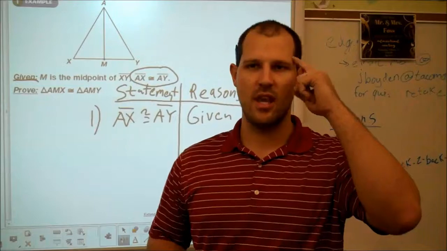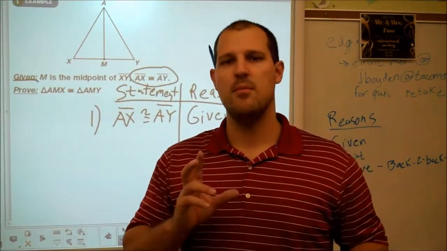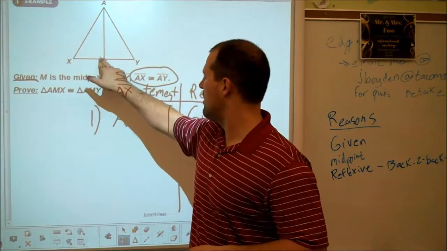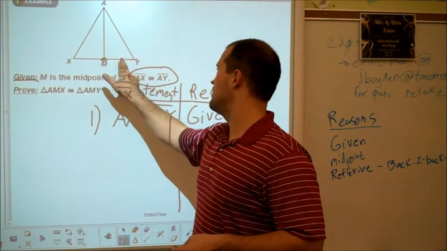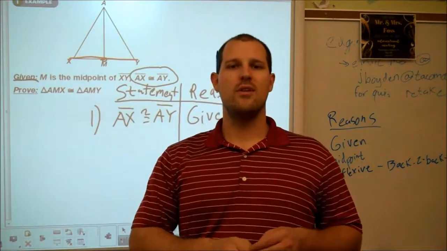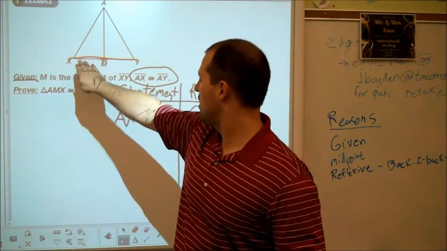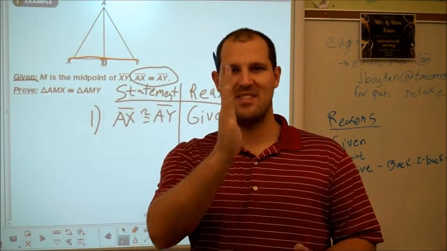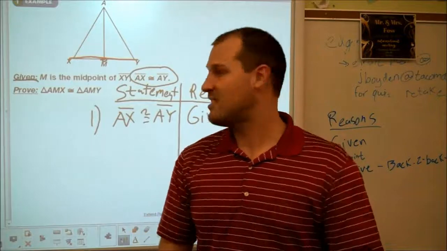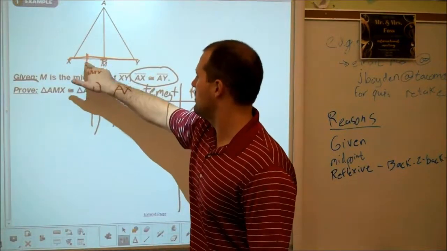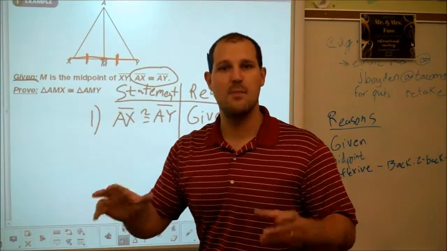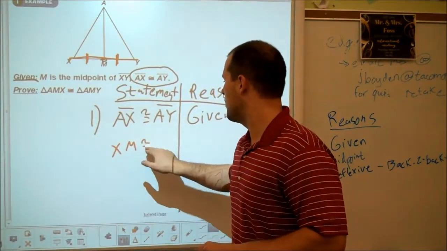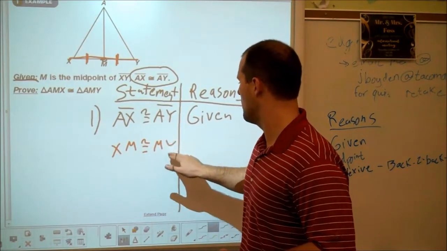So what we have to do is think about, okay, what are they really trying to tell us? Because they're being a little bit cryptic. So I'm going to look up here. M is the midpoint of XY. This is the middle of this segment. And if M is the middle, then which side, XM or MY, is longer? Well, you should say neither of them. It's in the middle. If M is in the middle, the two sides are equal. They're trying to tell us this length and that length are the same. And that's what we can write down in our table. So I'm going to try that. XM is congruent to MY.